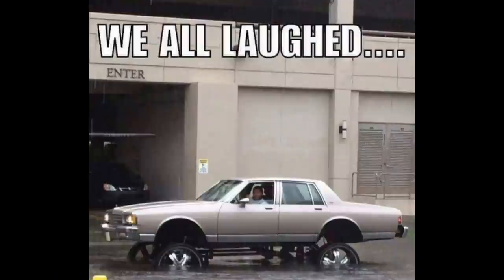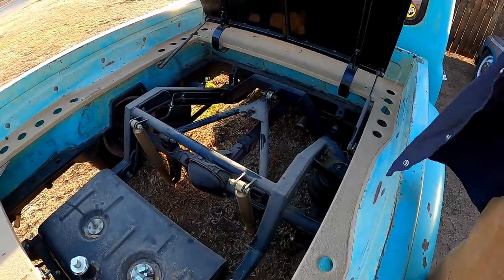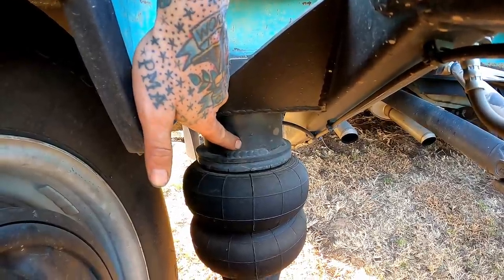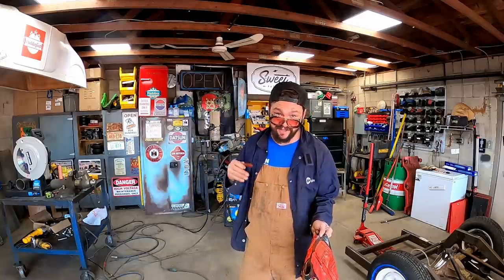You know who else uses them cups besides the air ride people? The people who build them donks. You dang right, most of them just got a big old piece of pipe between the coil and the frame. It's called a lift kit, baby. I use the cup on the back of my truck, actually. Maybe you can see it right there. I've never seen anyone else use a cup on the rear of a truck suspension. I ain't saying I'm the first to do it. I just ain't seen it yet.